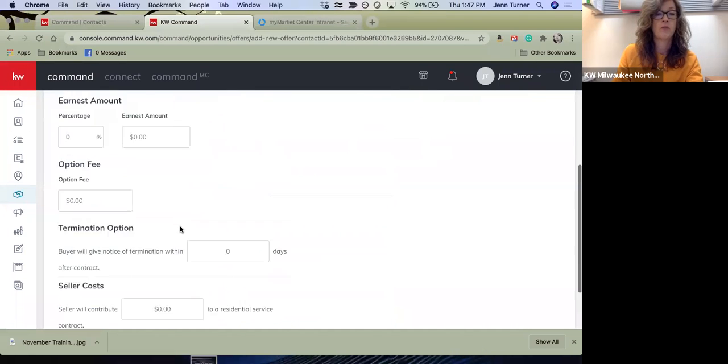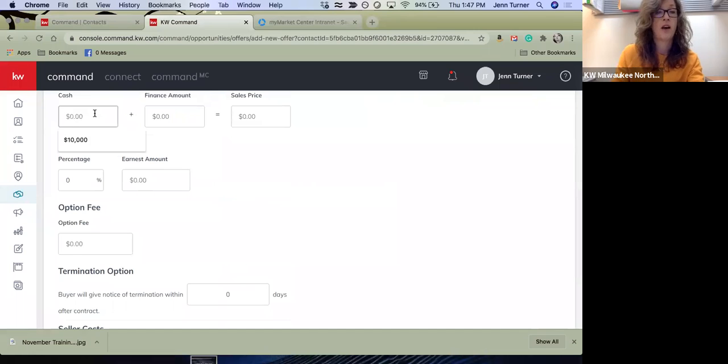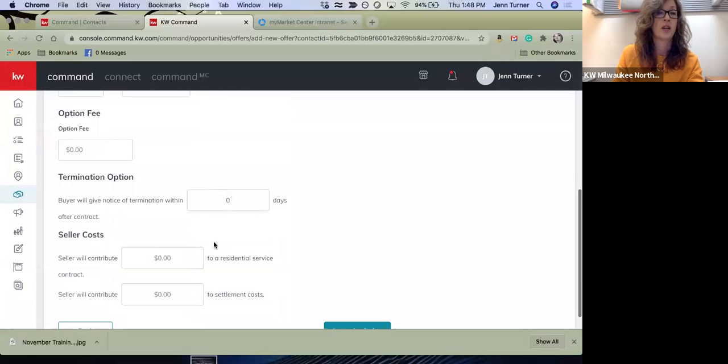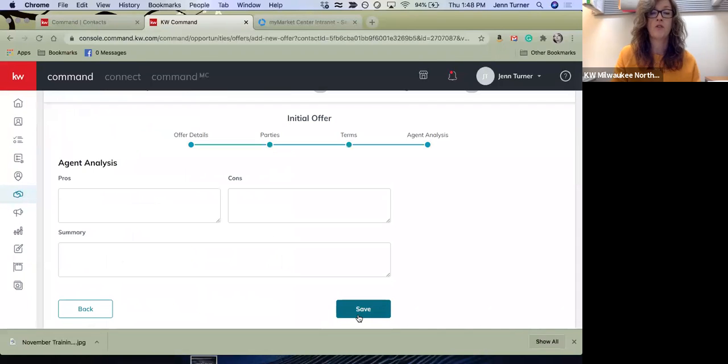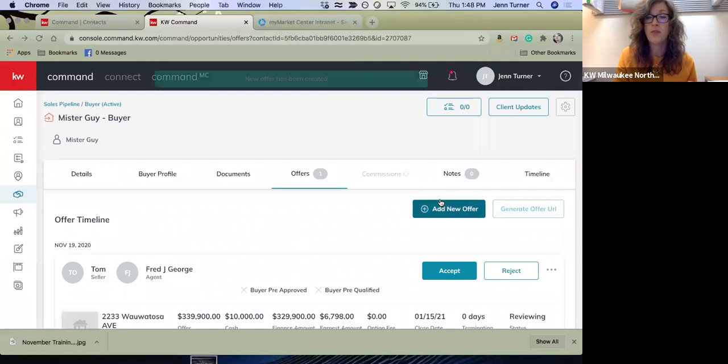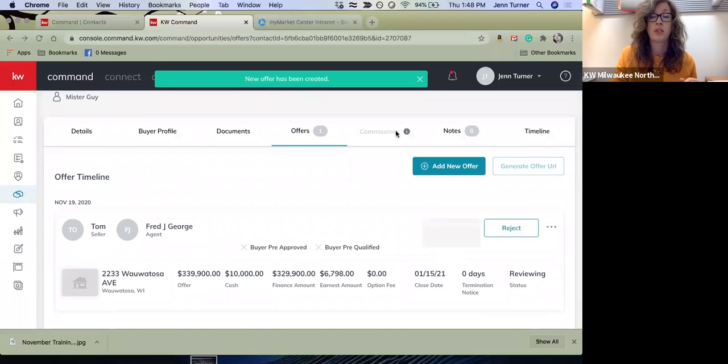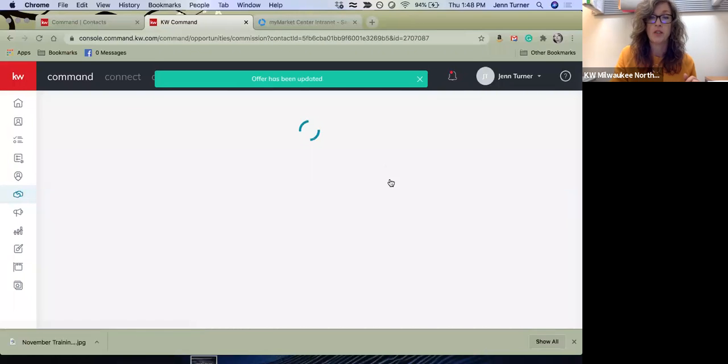We'll go to terms. Let's say they have 10,000 in cash and 339. We don't use option fee. Earnest percentage is 2. We're going to go over to agent analysis. You can blow this out and send it over to your client, but I'm just going to click save. And then I'm going to accept so we can get over to the commissions.